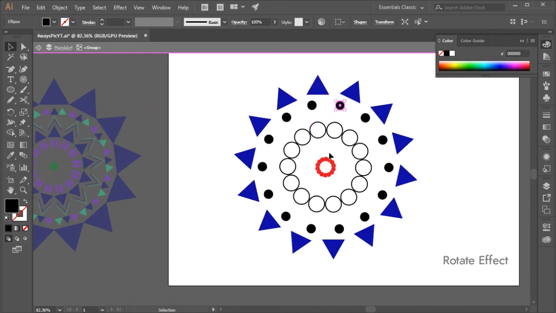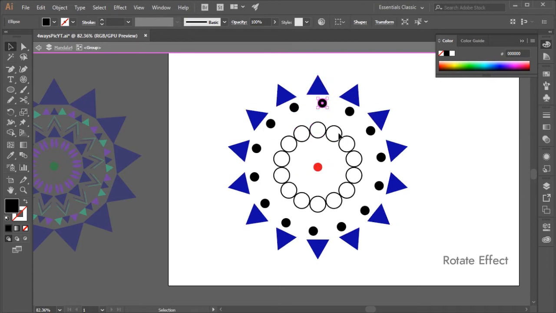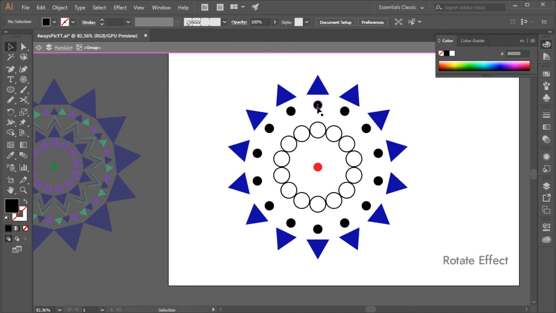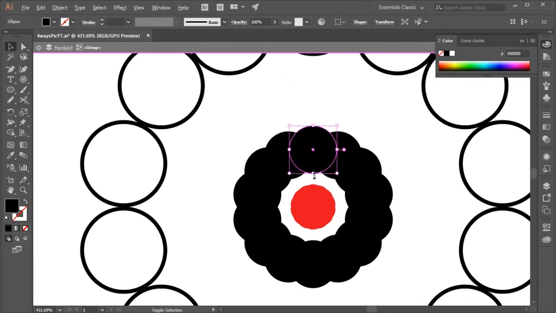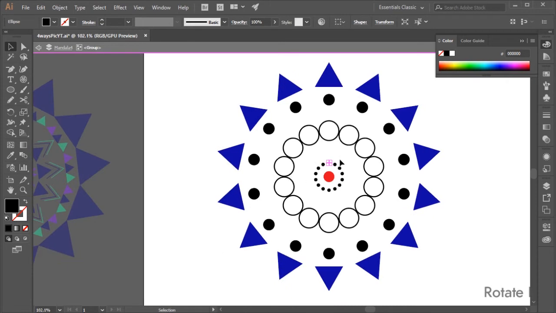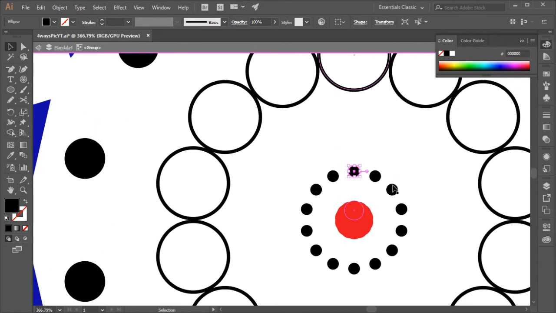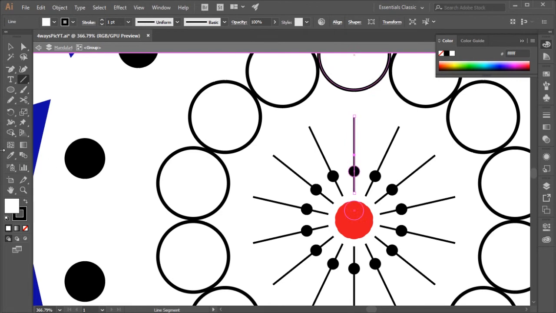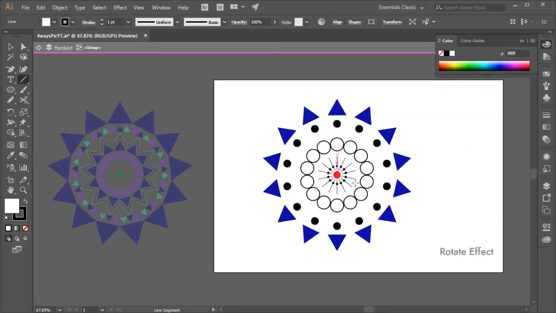Maybe you want to mess around. You kind of just want to come up with a crazy technique. But it's best if you want to have more predictable results to keep this center point down. One of the good things about this technique, though, is that you can go very close to the center, and there's not really any issues that go into the center. So I can create very small lines and very small circles within the center. I can even create a line if I bring up my line tool. Let's say I wanted to create a line here with a stroke. And I can create a lot of things close to the center. And sometimes that's hard to do.